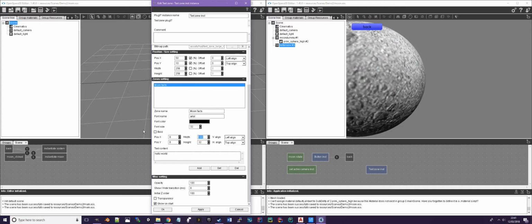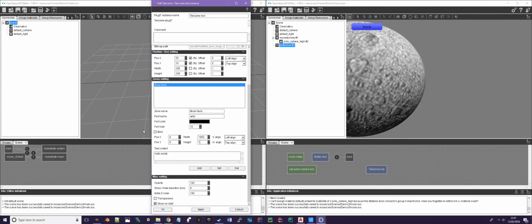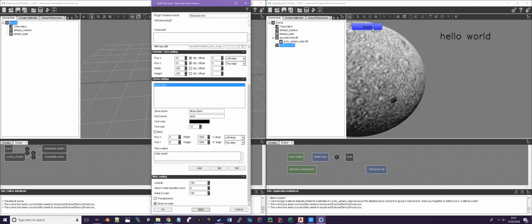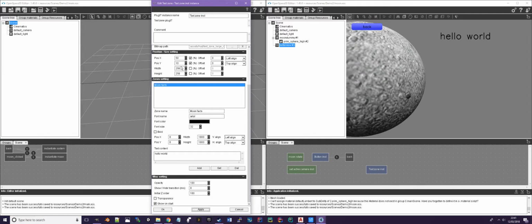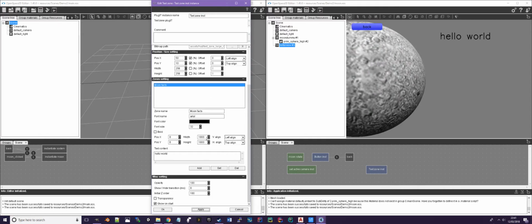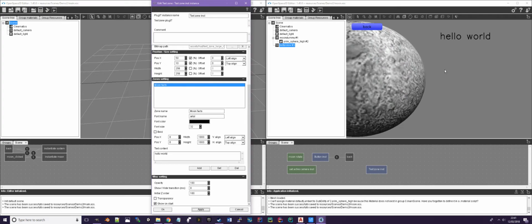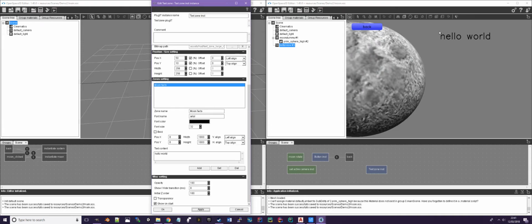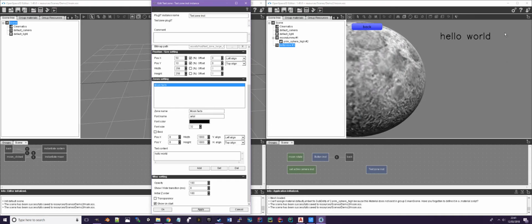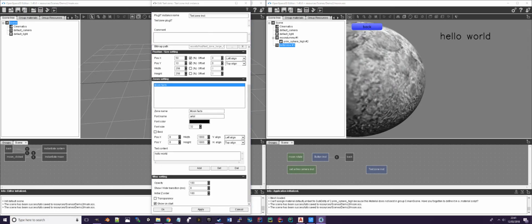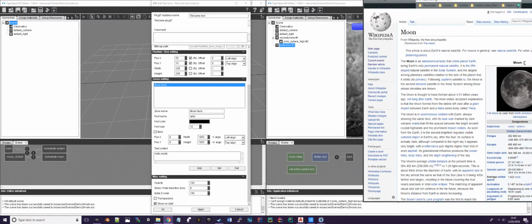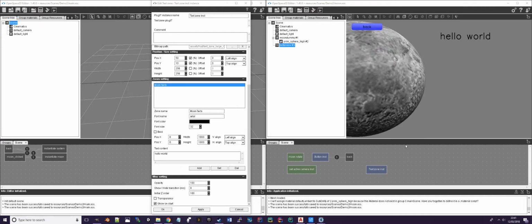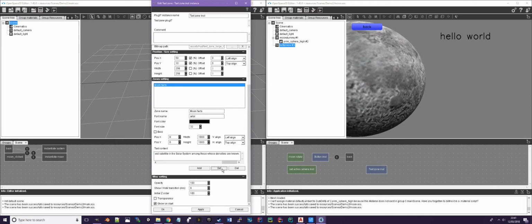That's an issue. So what I'll do for this is I'm going to set width to be 1000 and height to be 1000. Practically this just means that it's able to fill up the entire box that it's in, which I told you is 256 by 256. If you want to restrict this, that would make sense if you were using a non-transparent box or a different texture, but this just works for now because it means that the only limits applied are this 256 by 256 boundary. Now if I want to add more words to it, like for instance I have the Wikipedia article for the moon open here, let's take the first paragraph of that article, drop it into here, hit set and apply.